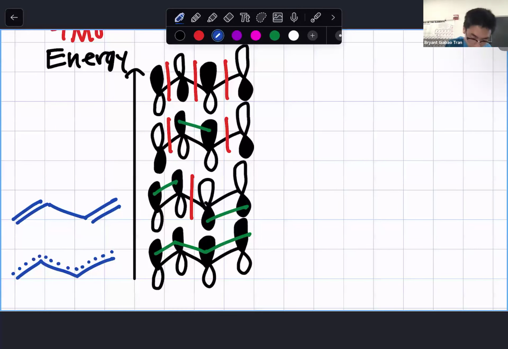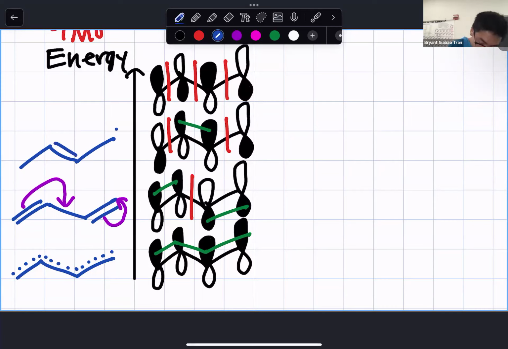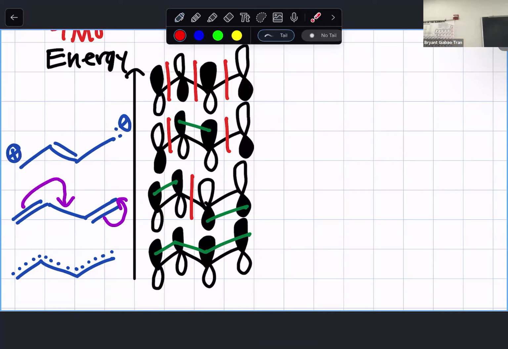For this next one here, we could draw a resonance structure by moving that double bond there, pushing this double bond into a lone pair on that carbon right there. That gives us that double bond with a negative charge here and a positive charge here. In this resonance structure, the electrons are only flowing in the middle of the molecule, right? The electrons are not being shared between these carbons here.